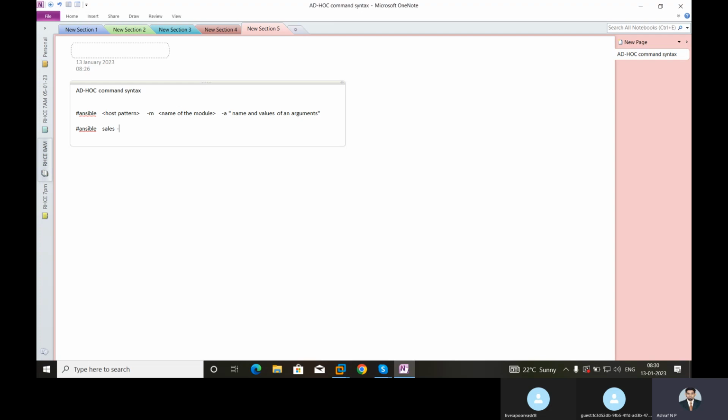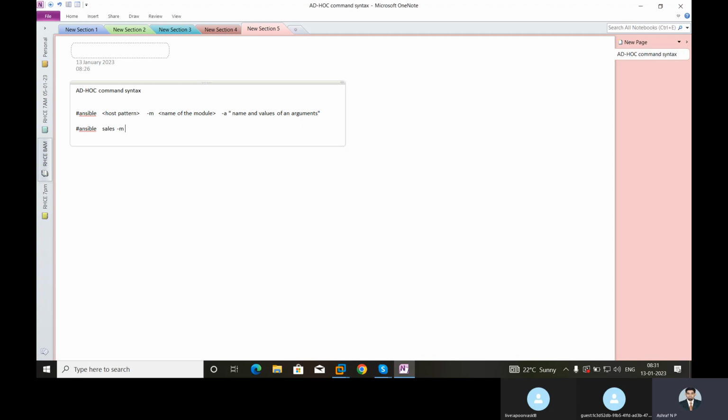Clear, right? Next, hyphen m. M stands for module. So what you're going to do is create a user. Suppose you don't know which module is used in Linux for creating a user, then just open Google and search which Ansible module is used to create a user account in Linux. That's all.